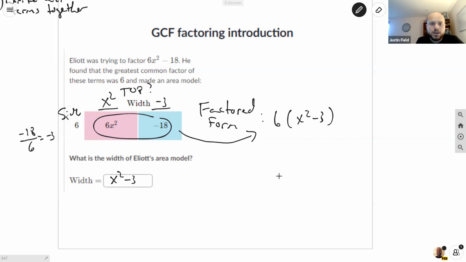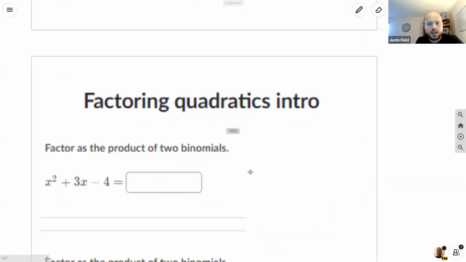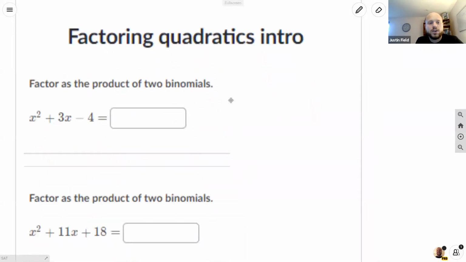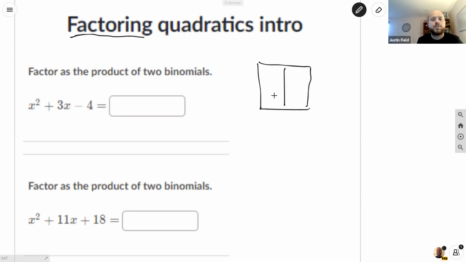So we'll talk more about what factored form is. It's like the undistributing. So in the first assignment, I distributed in order to multiply. But now, whenever you see factoring, that's kind of like they gave you the answer to a multiplication problem, and you have to figure out what the problem was. What's the problem? So what we can do is we can draw our boxes and put in what we know.